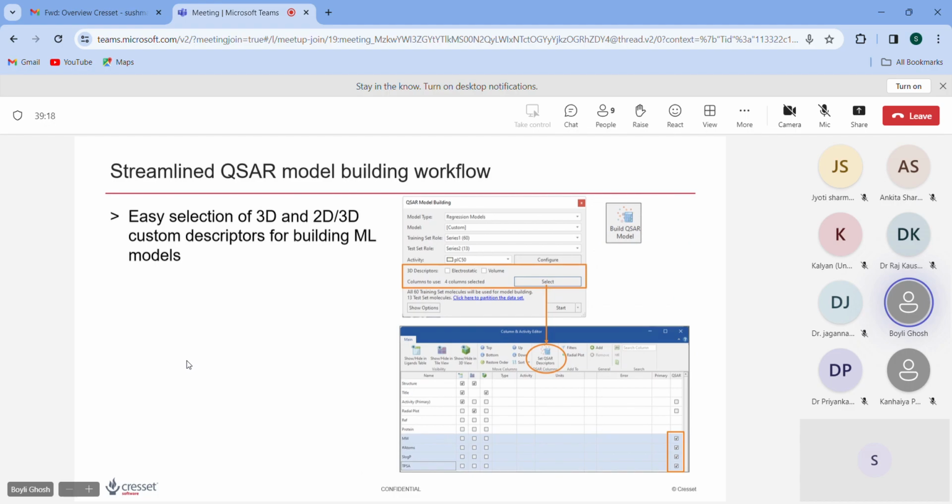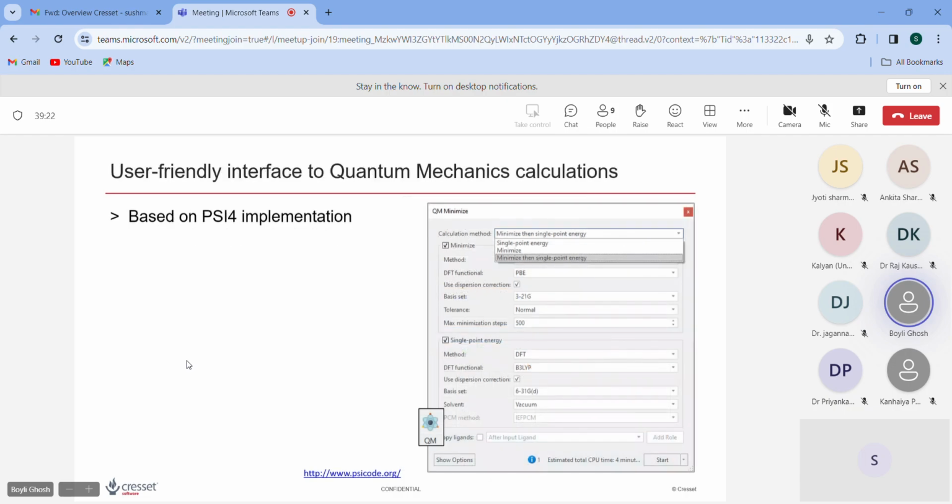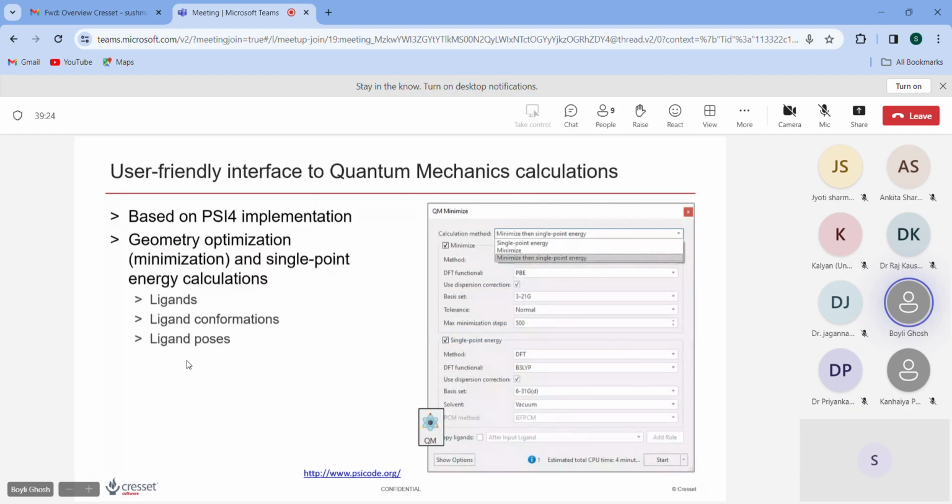Flare has a very user-friendly module for QM calculation. You can use this for geometry optimization of ligands, ligand conformations, and ligand poses. Most of the DFT functions and basis sets are present within Flare, and it is very easy to access and easy to use. With a few options and tricks, you can run your quantum calculations.